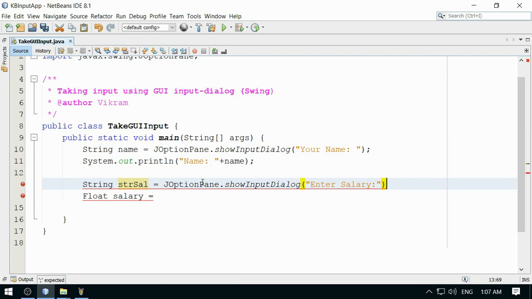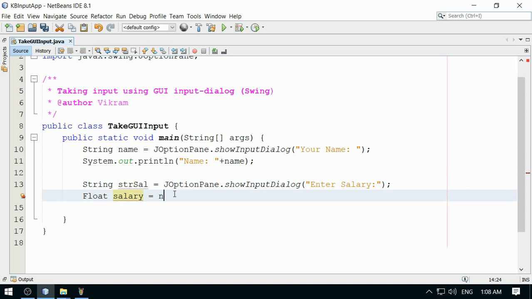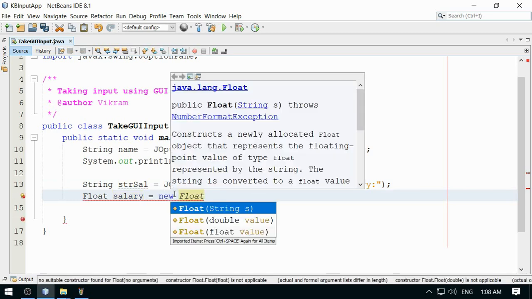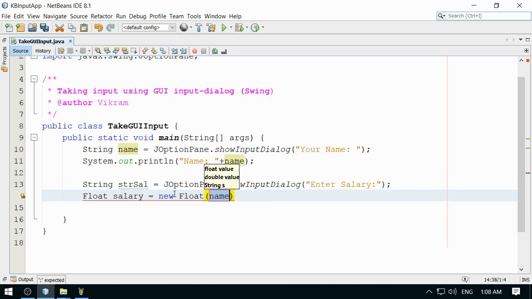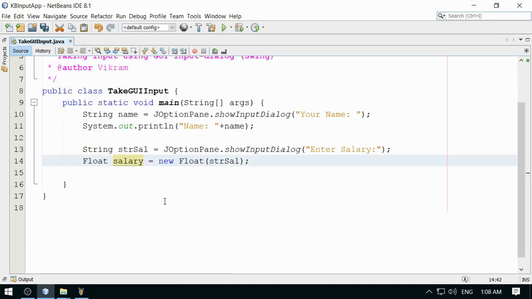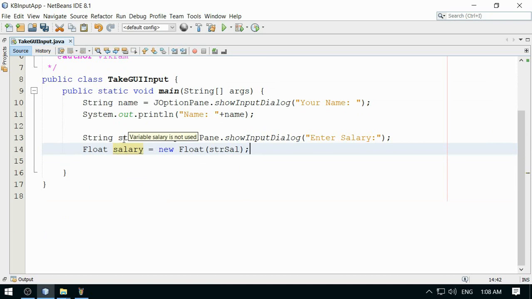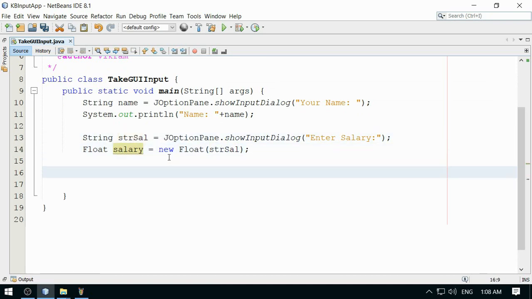The salary will be given as a string, but you can convert it to float with the help of a simple technique. This is new Float. I'm using wrapper classes here, and this is strSalary. This is how you can convert the string salary into the float salary with the help of this simple technique.